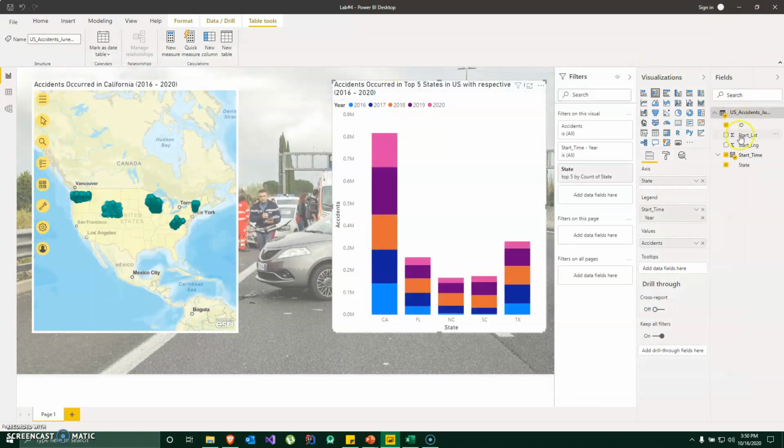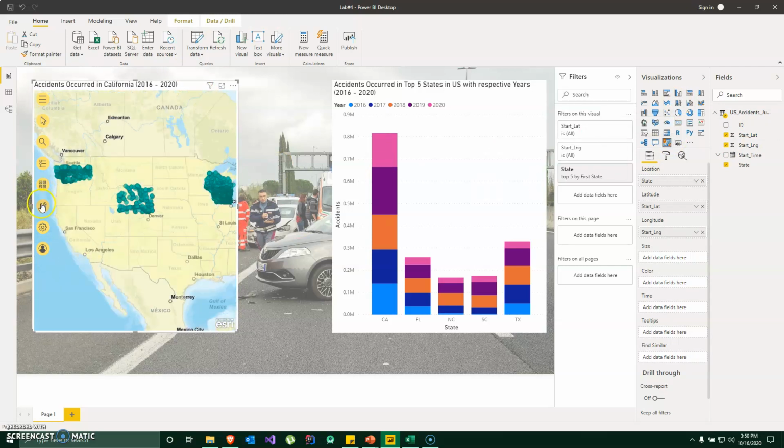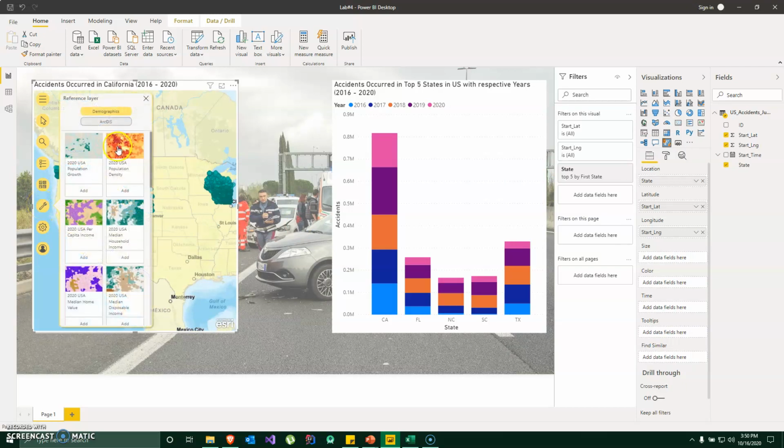So we have all this information which I took. For the map which I created, we used the ArcGIS map from Power BI, and to show the population density, as I showed in the interactive video, I selected these options and I selected the population density. I just added the population density right there.